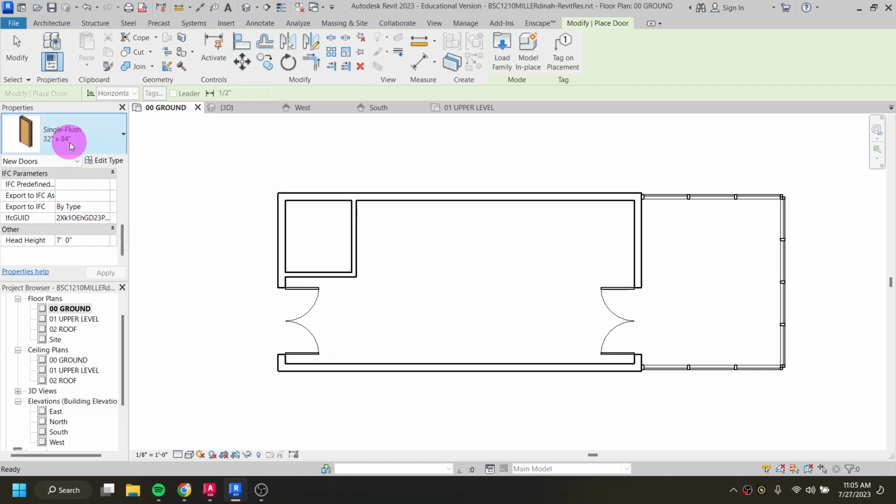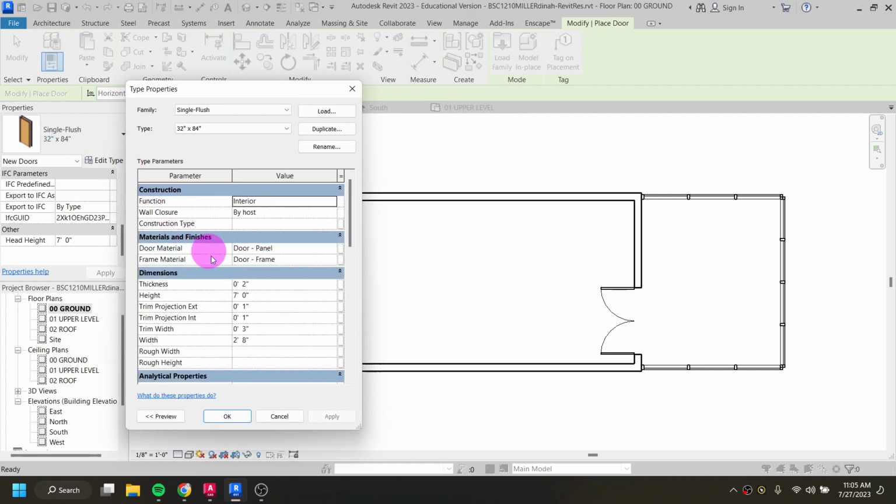So what I can do, if I needed it to be this particular size, is come here to edit type, and I can change its height and its width. My recommendation is, anytime you're in these parameters and you're editing them, to create a duplicate before you make any changes, so that you still have the original one.